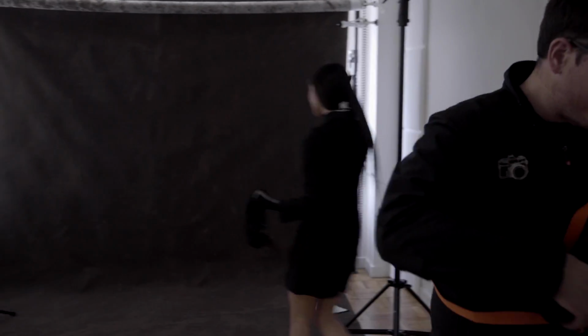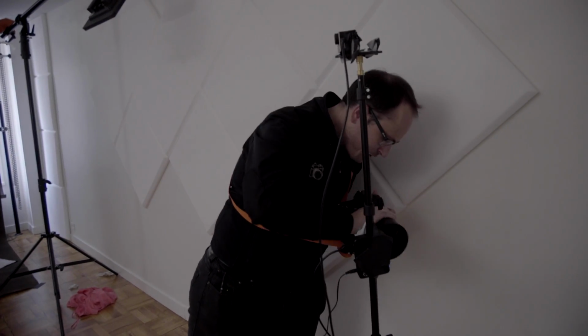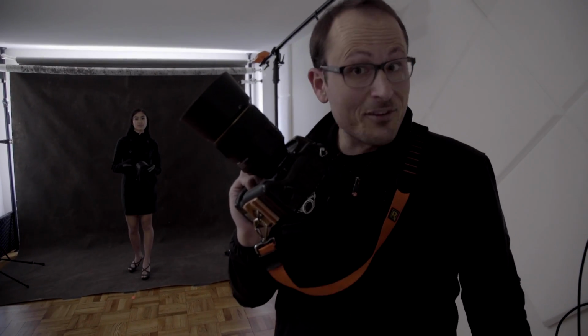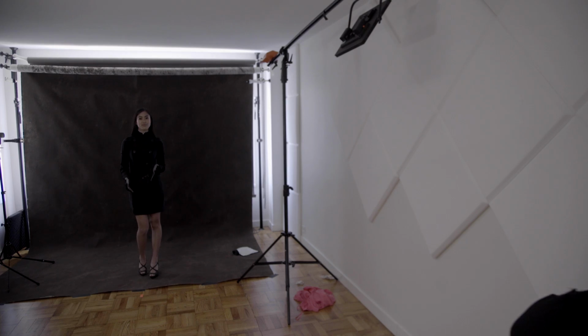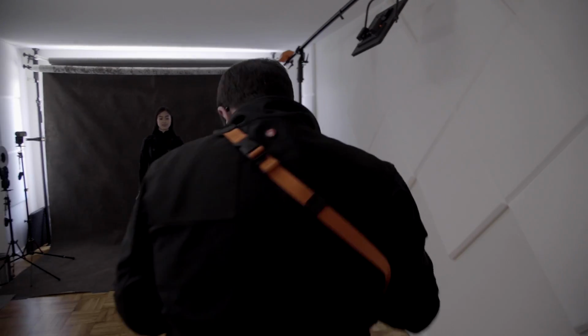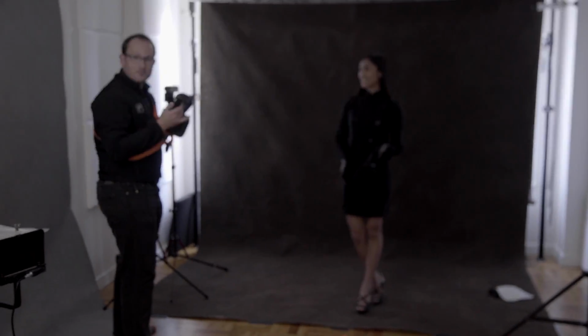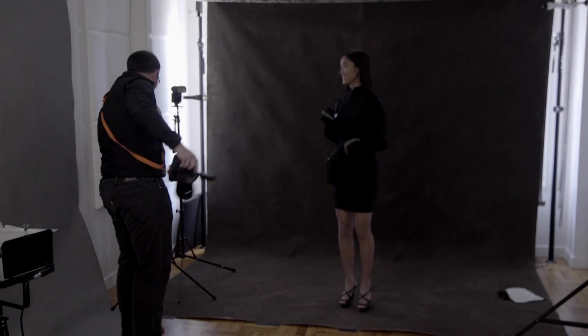But for this one, I'm going to switch out to another lens. Sorry to leave you guys off camera. I'm going to shoot this with the 105 f1.4, a lens that a lot of people love to bash having never tried it. But I've traveled the world with it and I can tell you it's fantastic. And then we're going to use pocket wizards to fire some flashes.